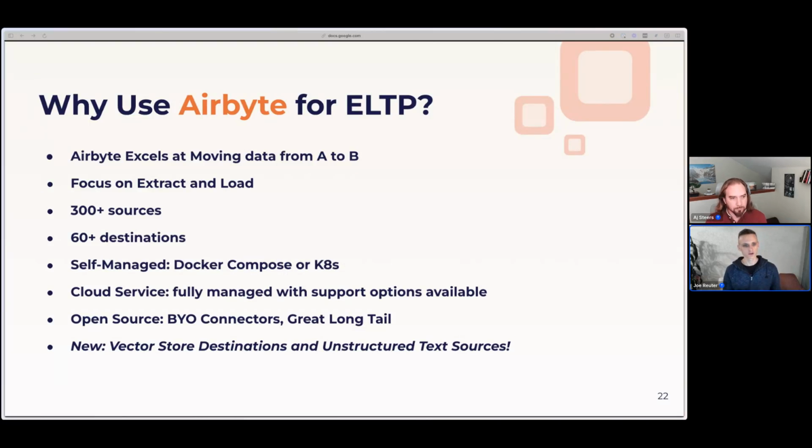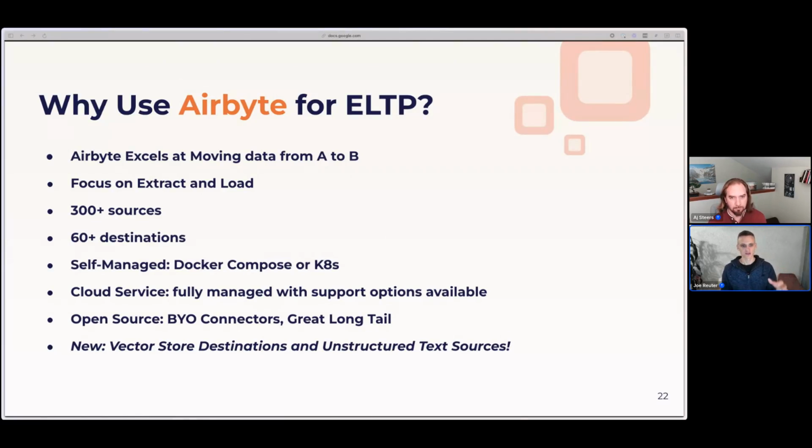It's not the job Airbyte is taking care of. When you want to run Airbyte, there are multiple ways to do this. Essentially, Airbyte is a bunch of Docker images you need to run somewhere. So you can do this via Docker Compose, you can run it in your own Kubernetes cluster, or you can use the fully managed cloud service, which is essentially the same functionality, but there's also support and all of these things.